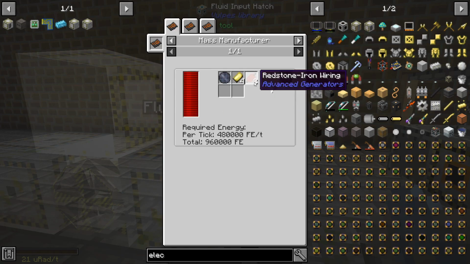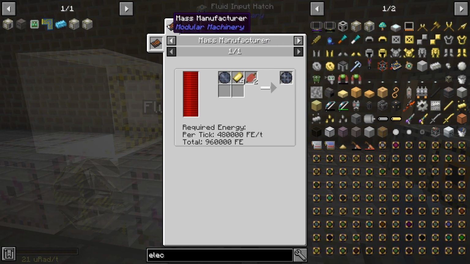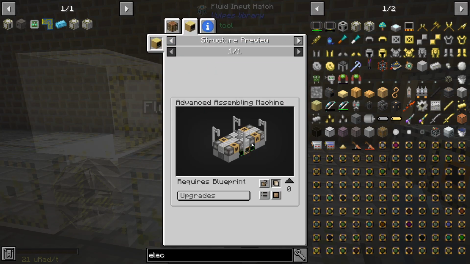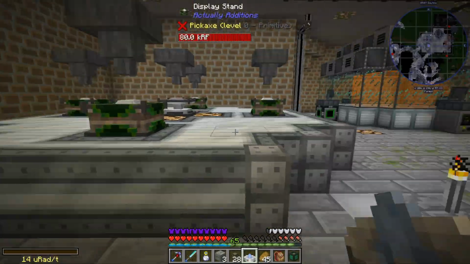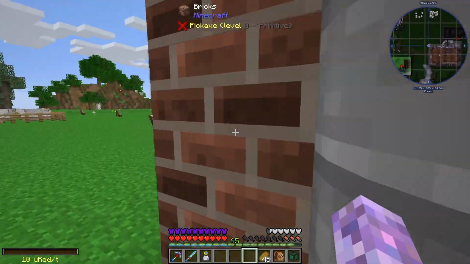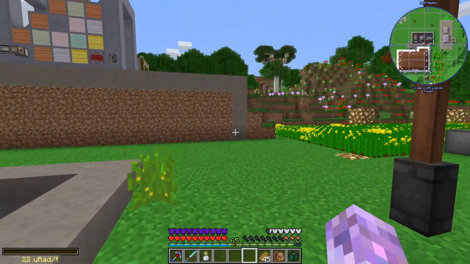So we start needing basic circuits, which normally you'd make in an Advanced Rocketry machine, but it looks like we make that inside an advanced assembling machine. So I think that needs white plastic. Right. Okay. So there's no point going too much further just yet because we do need plastic. Yeah, okay. Well, I guess we go back to heading towards plastic from Mekanism.